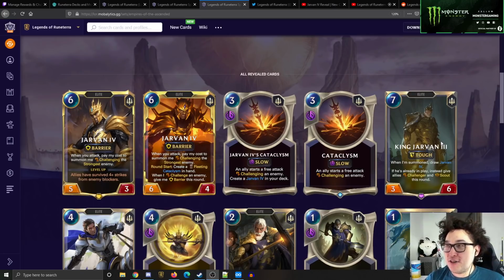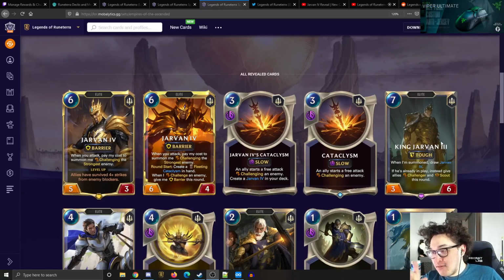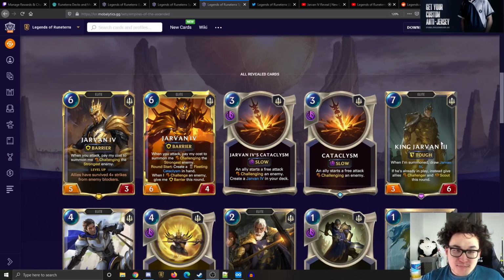These are the turns where you could be playing Tiana instead. You can use it with For the Fallen. Yeah, I could see that. Jarvan 3 is just a boat. Yeah, he's a boat. Okay, and then this brings us to Jarvan IV.